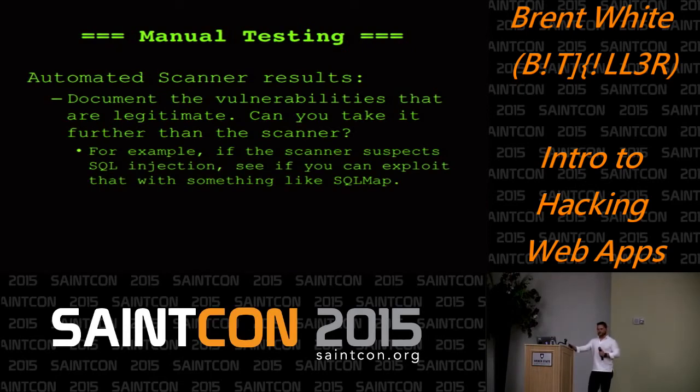Manual testing. I wish I had a little bit more time to dig deeper into manual testing, but again, we're kind of going back to the scanner results. As I mentioned before, anything that an automated scanner gives you, make sure that you're going through and manually verifying those. So if it says that there's, again, a cross-site scripting vulnerability, instead of just documenting a one-prompt result, can you do remote file inclusion? Can you actually bring in a malicious JavaScript and start keylogging? How far can you take that? So make sure that with manual testing, you're really trying to leverage these things as much as possible.